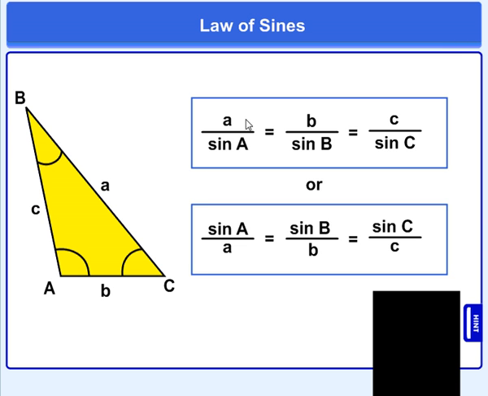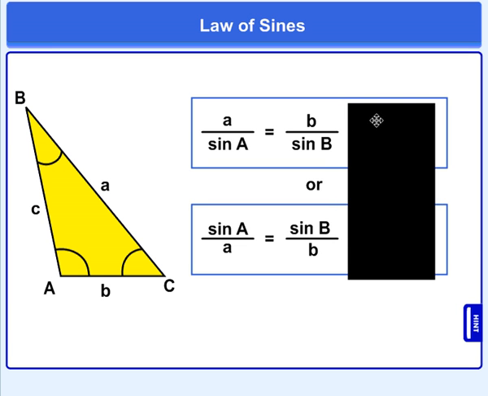Okay, so then we choose two of these ratios to work with. Say for example we wanted to find side B, and we were given side A and angle B. We were given all of those measurements. We could set up this ratio, and that would allow us to find our unknown B. And we could set it up either way, with the sides on the top and the angles on the bottom, or vice versa. It doesn't matter because it is just a ratio, and we're going to be cross-multiplying to solve it.